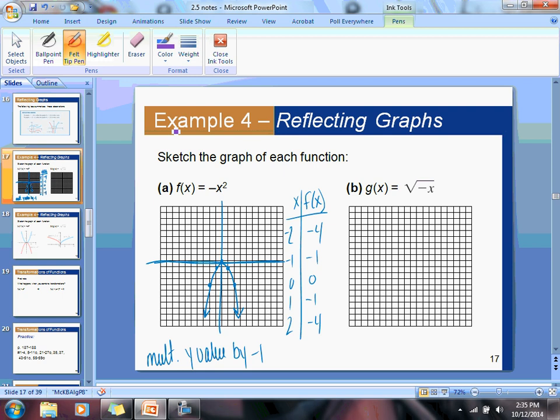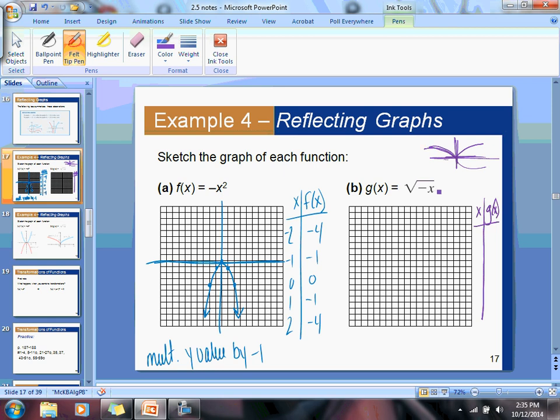Here we have to deal with a half a parabola that's kind of opening up on its side. So here I'm just going to pick some values and substitute them in. Now, originally, if I took the square root of x, that would be a parabola that opened like this. So if I want it to reflect over the x-axis, it would have to come down here. If I wanted it to reflect over the y-axis, I'd have to come up here.